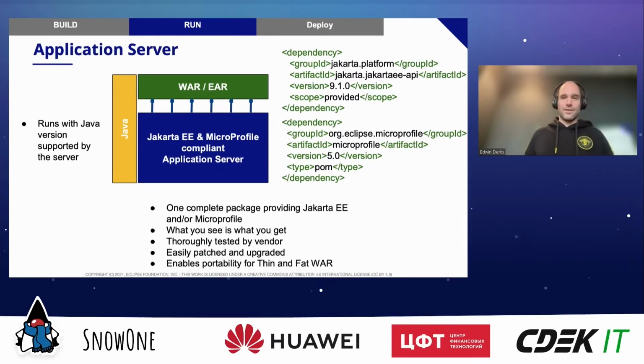But what do we essentially have here? Like I said, you download your application server, mostly a zip file often. You unpack it, and then it has some file that you can use to start with Java, and then it starts on the application server. So what you see is what you get. This thing is as secure and stable as it can get. This is what you have.